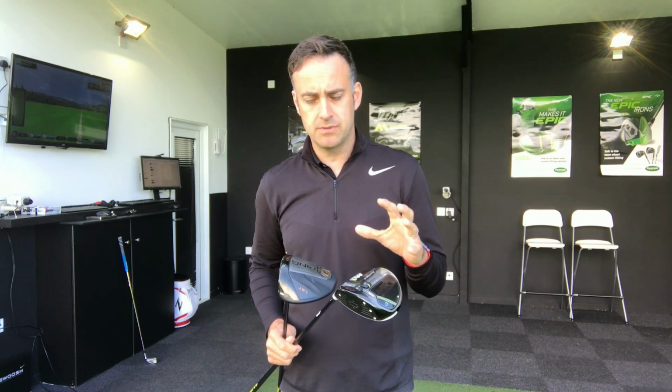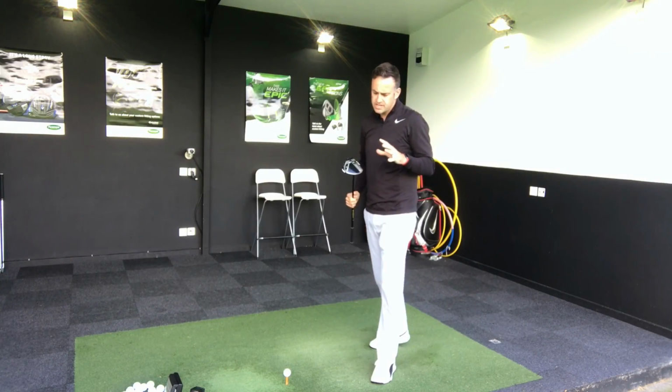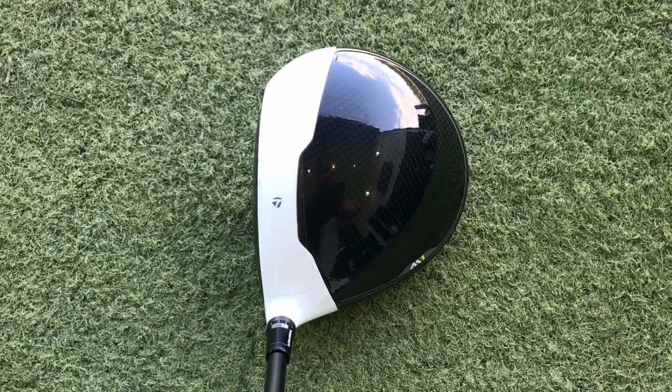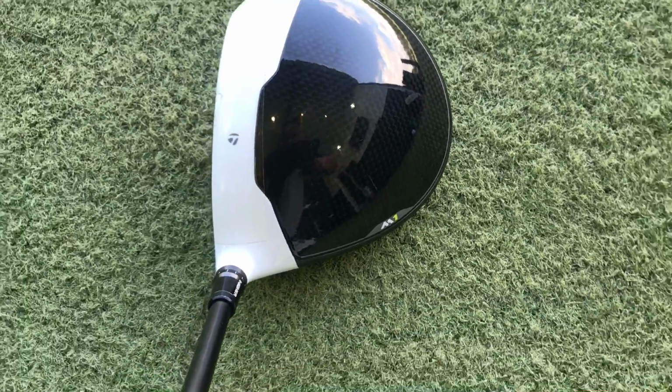Okay, so we're going to put these up against each other. We're going to have a little look at the looks and feel, obviously the feedback I'm going to give you, but also then look at some numbers through the GC2 launch monitor, maybe differences of spin, launch, and obviously distance as well. Okay, good. So we're going to start off with the TaylorMade M1 driver. As I say, this is the 460cc head, but at 9 degrees, Hazardous yellow, 6.0 in stiff flex.